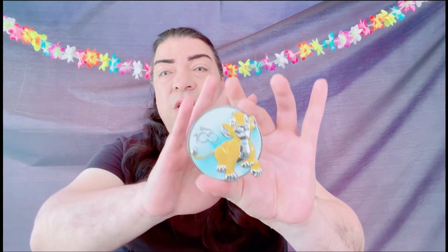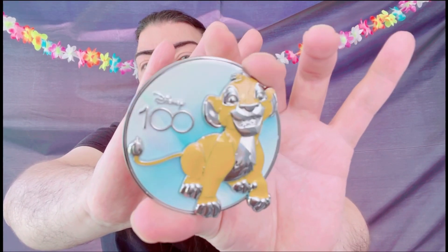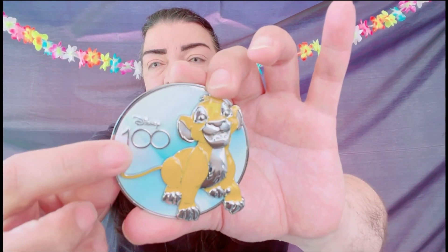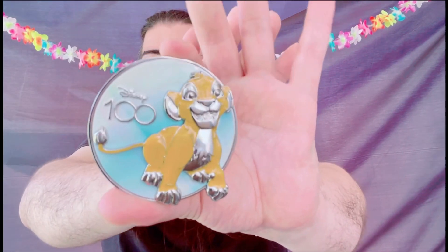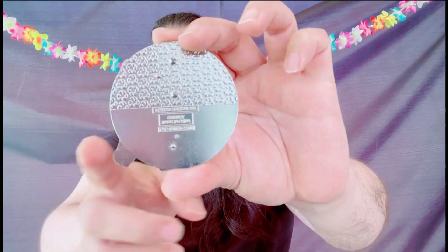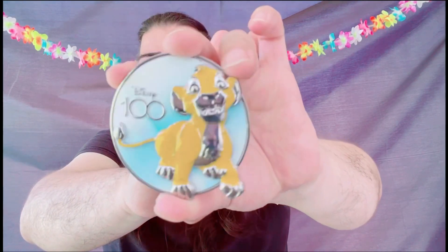It's taking me a good minute to get it out of the bubble wrap and then out of the plastic, but with the magic of editing it's just a quick second. Our next one is Simba. Again, all the backgrounds are the same — that pretty marbleized blue, with a little bit of pink right here. Depending on the character, the color elements will change. This is Simba, and his little paw right here sticks out, overlapping. These are gorgeous pins and I just love the silver.